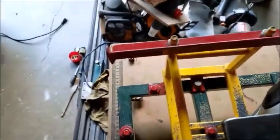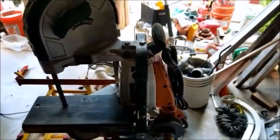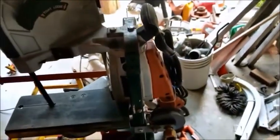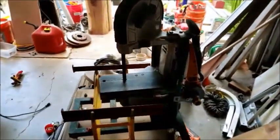Okay, we'll see how easy it is to put this saw back on. Okay, well, that was two hands and you couldn't see what I was doing, but it's easy to put it back on. So that's it. Thanks.